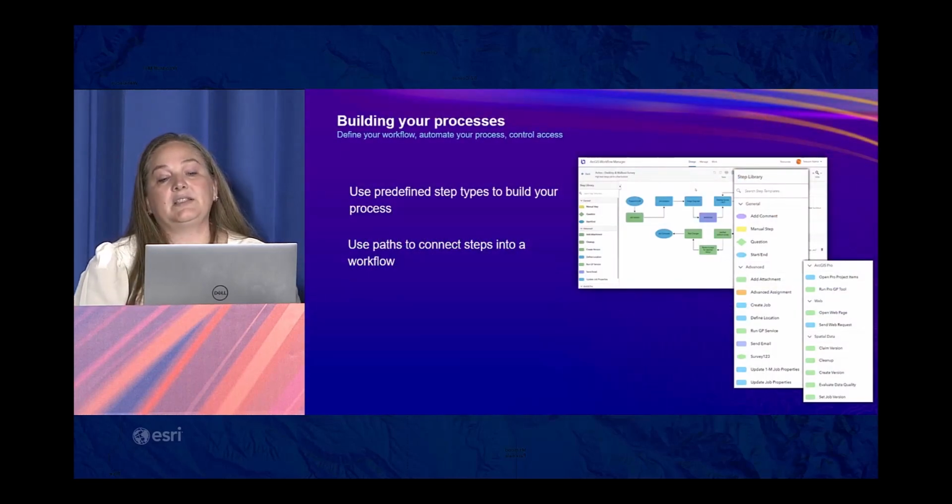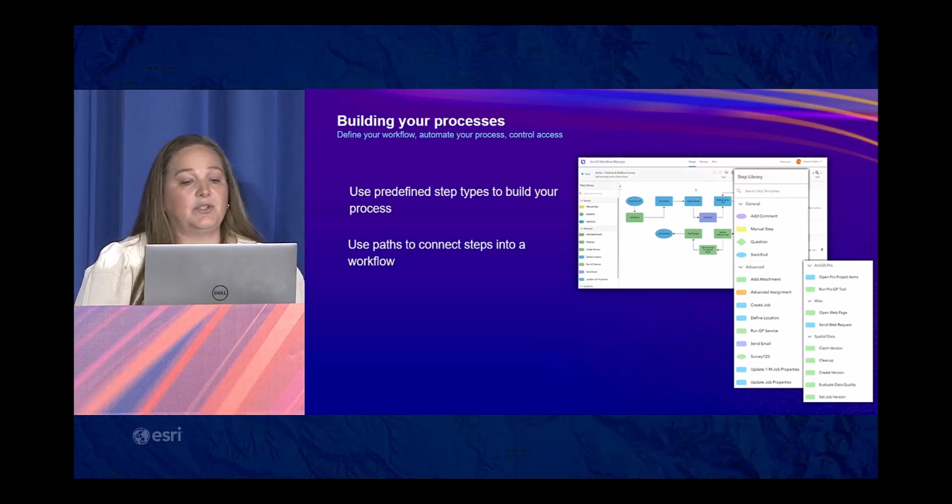Okay, so now that we've seen some of the possible use cases and their processes, let's back up and talk about how those workflows were configured. How do you build workflows in Workflow Manager using the predefined steps, the types, and the step types, and the paths? Arthi's next demo will give you a glimpse into configuring some of these steps.